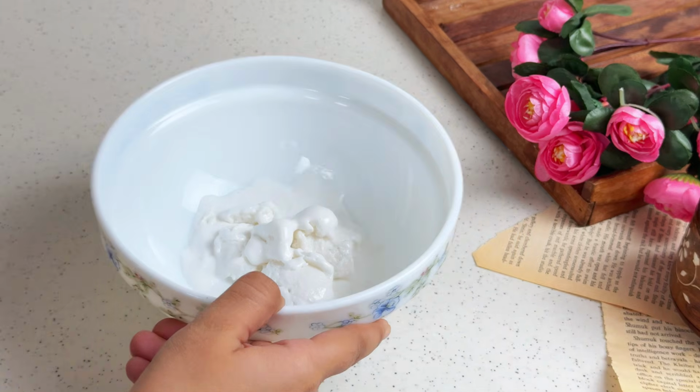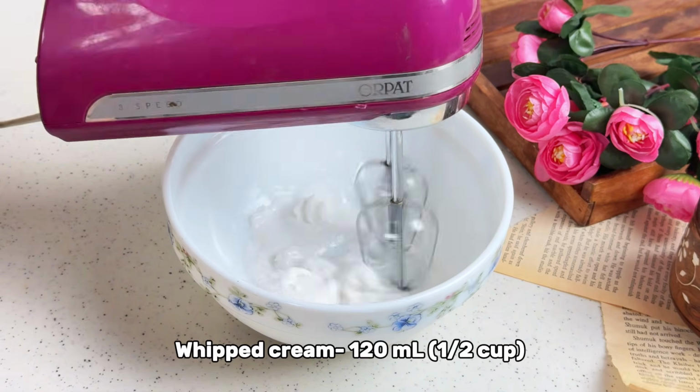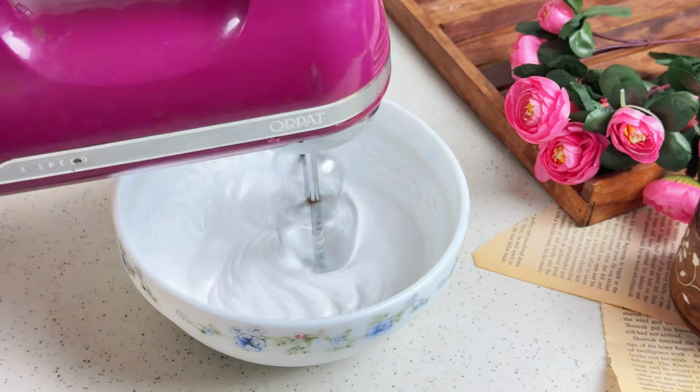Let the bombolonis cool down and you can fill them with custard, mango whipped cream, ganache, Nutella or literally anything you like. Let's make a quick mango filling. Take chilled whipped cream and start beating on low speed for 3 to 5 minutes. Then increase the speed and beat until it gets soft peaks.